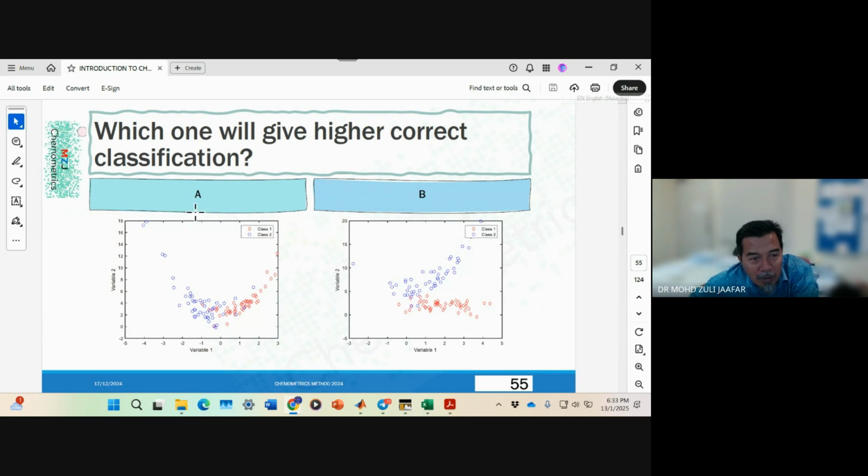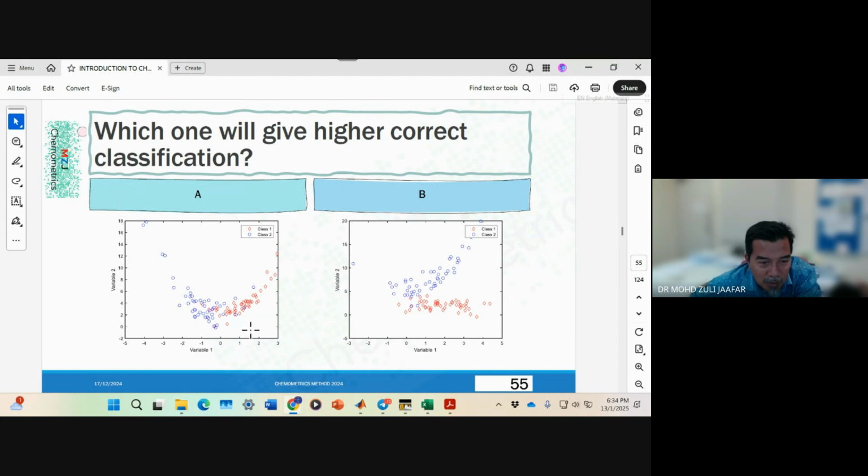Now, you have to look at the plot. Which one do you think you can easily separate? Plot A or plot B? Look at the plot. Which one is easy to separate? Plot B, yeah.